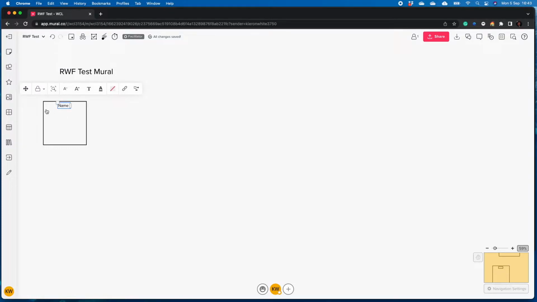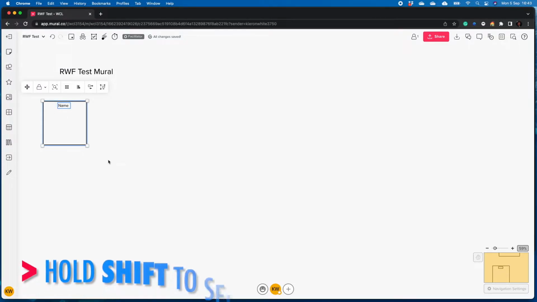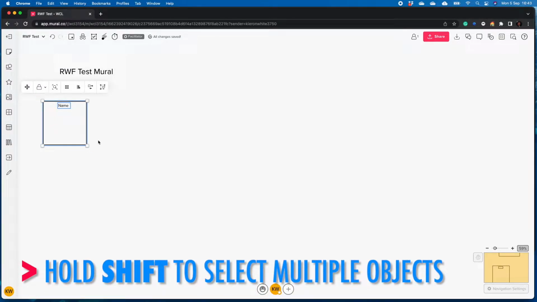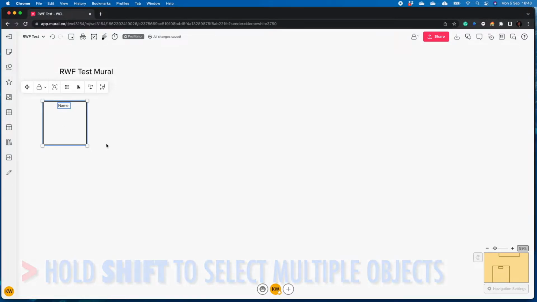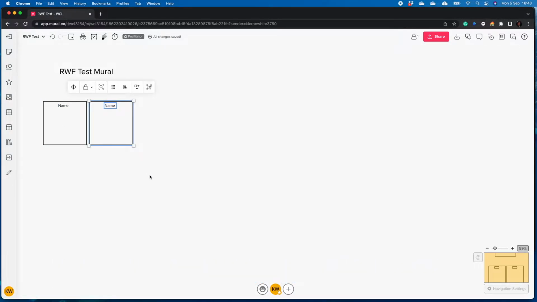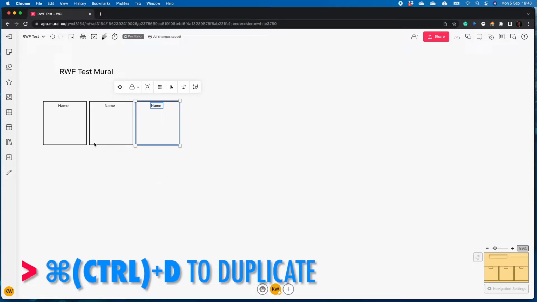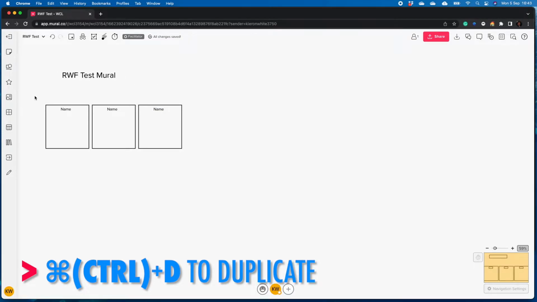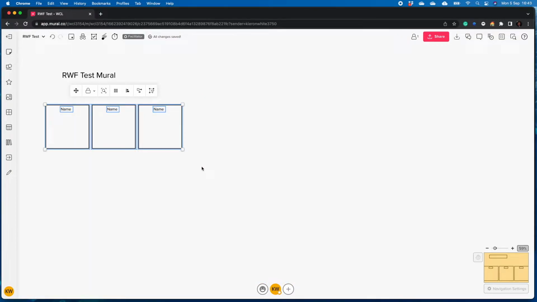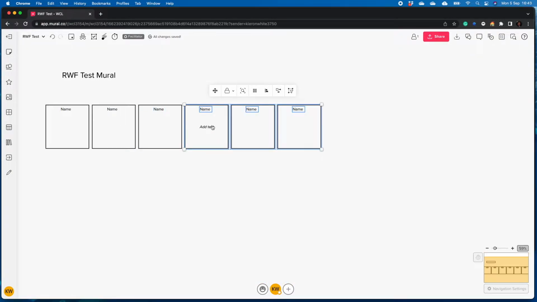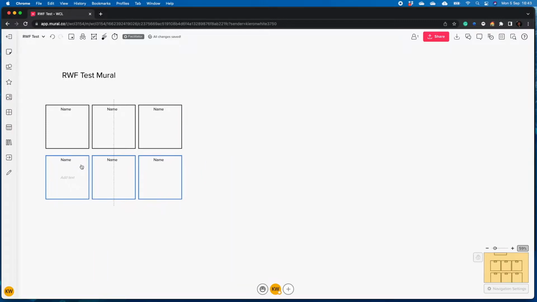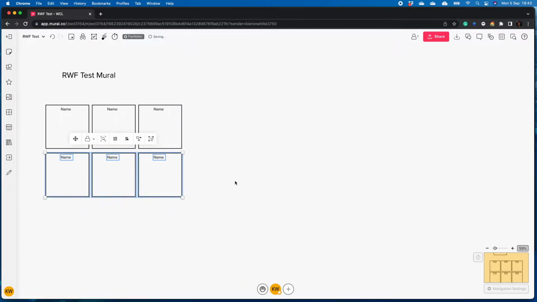So I've got one of those, and now I click on both of those together. I held down the shift key to select both of those, and then hit Control and D, duplicate, which is a great function. Now I've got three, and I'm going to hold down the shift key again and drag, and hit Control and D again. I'm actually using a Mac, so it's Command and D. There we go. So let's assume I've just got six people coming to this workshop. It's a small and intimate one.